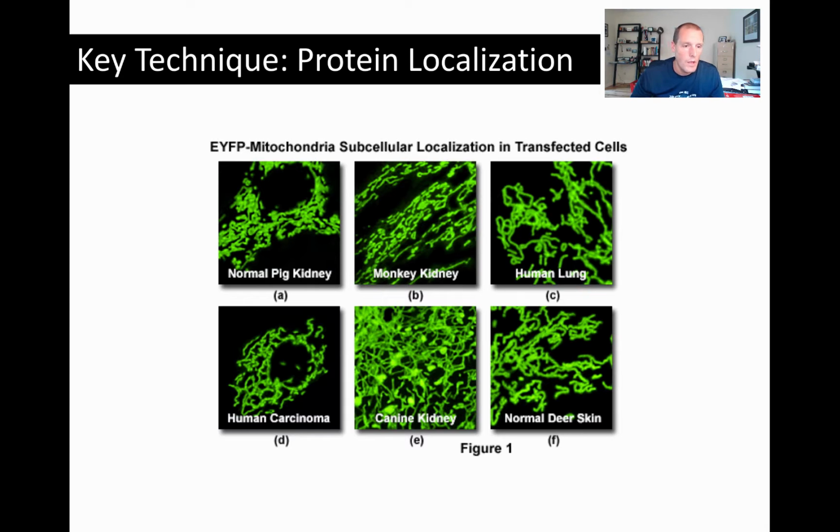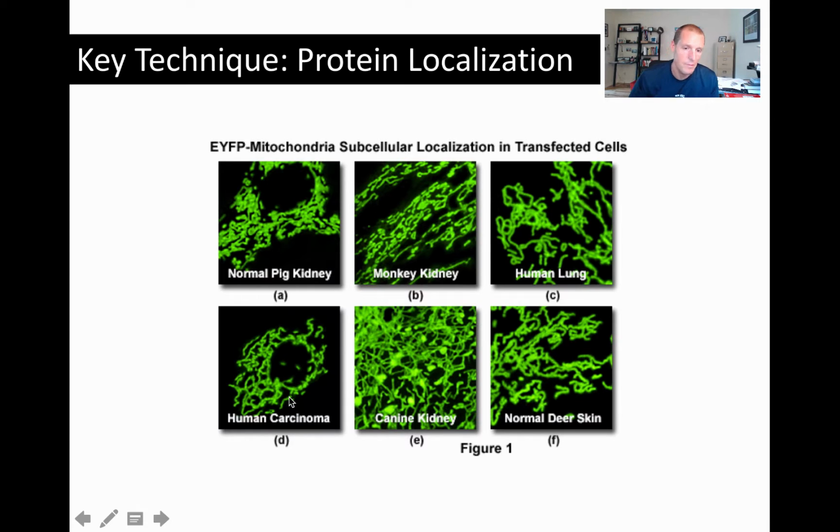the cell. So if you take a mitochondrial protein and you tag it with an enhanced yellow fluorescent protein, so you make one of these fusions, what you actually do is introduce the gene that encodes your protein of interest, here the mitochondrial protein and fluorescent protein, into cells, and you can use fluorescent microscopy to see where the fluorescence goes. And so you can see all these different kinds of patterns of mitochondria that you get in different cell types.